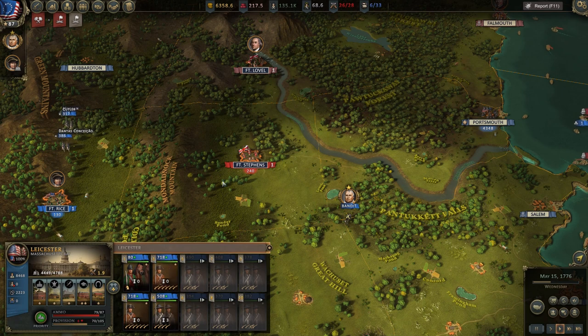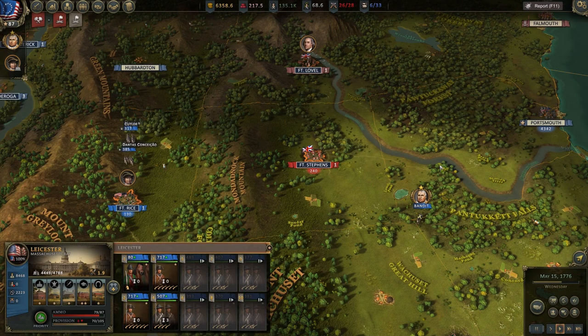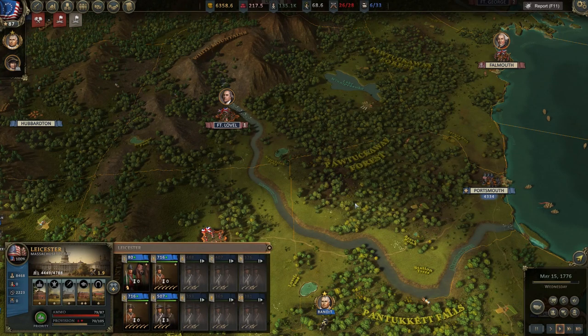And hopefully that'll, I don't know, that might force them to come down, in which case we could always shift troops from Portsmouth to Fort Stephens. And, I don't know, maybe surround them that way. It all depends on how much troops they commit to the battle at Fort Stephens, because I'm assuming they'd probably send troops down. So we should be ready with troops to intercept.